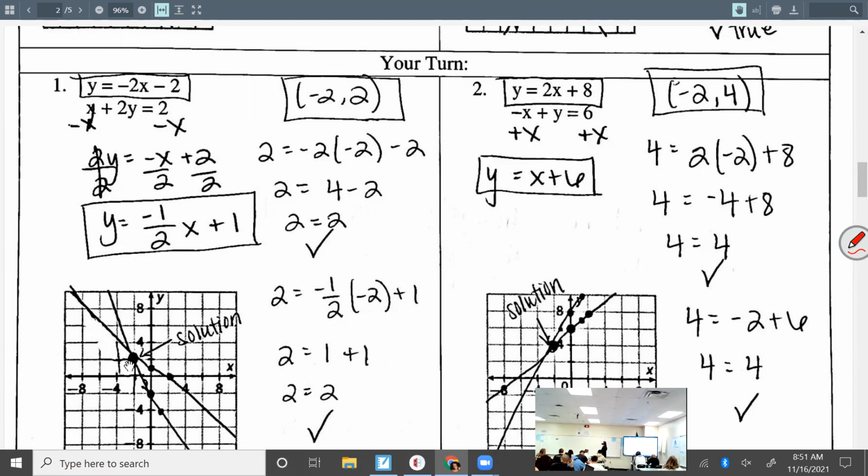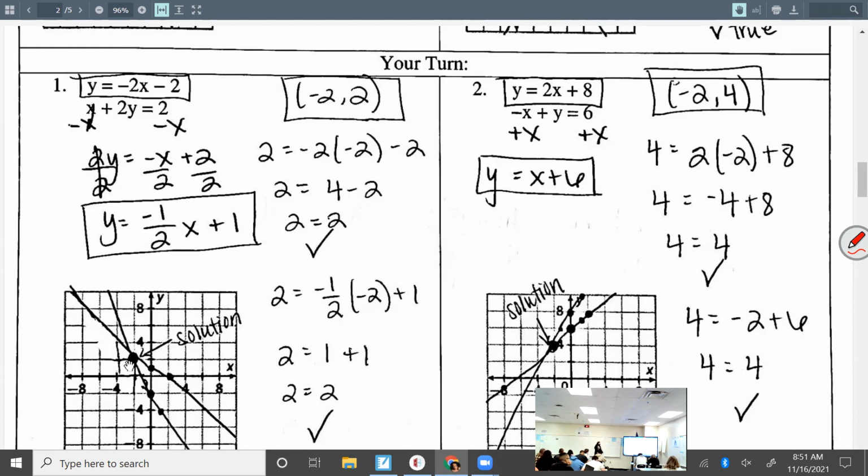All right. If you have access to Desmos, you can graph both lines and see where they intersect. Now, keep in mind you're still held to the standard of showing work on your practices and stuff. But if you want to check that you did it right by plugging them in, go ahead. All right, that's what I would do on a test.